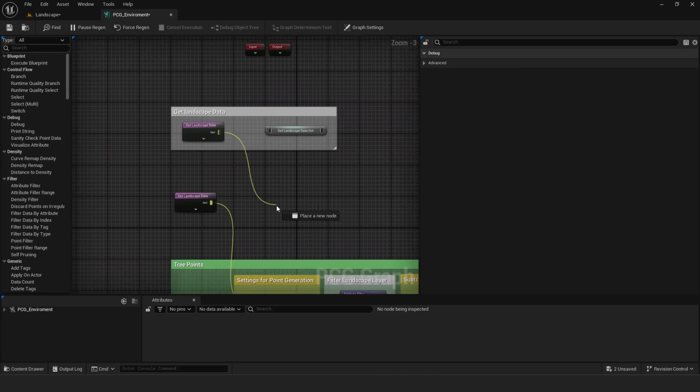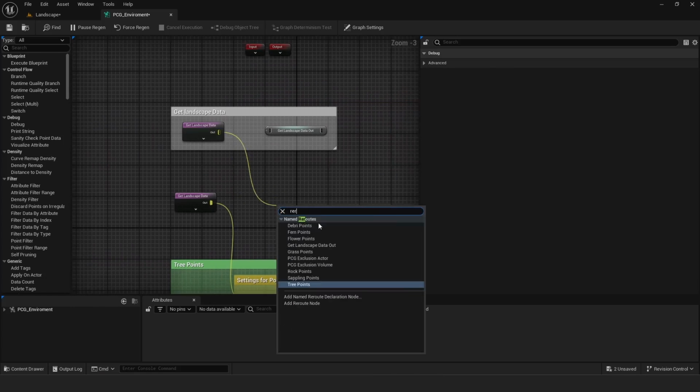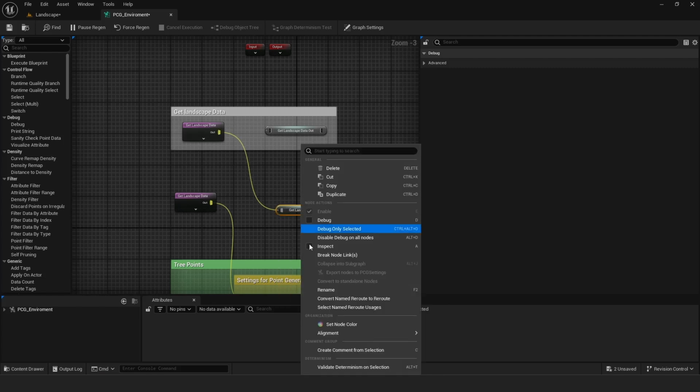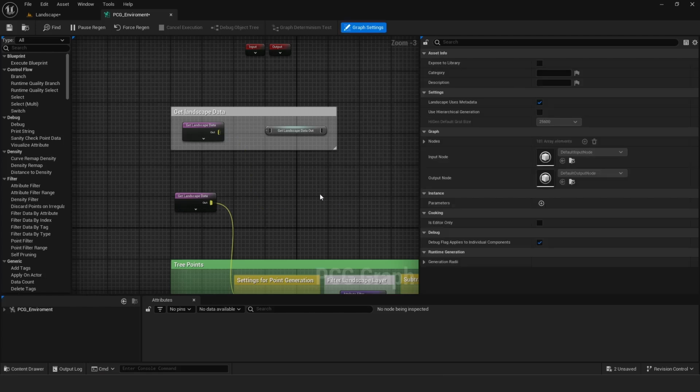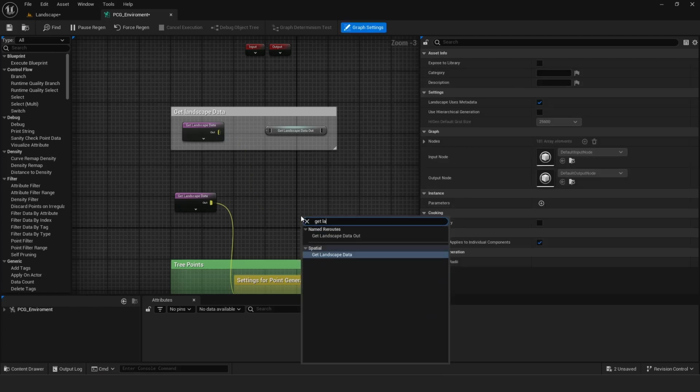You simply drag from the pin, type reroute, and add named reroute declaration node. You can right click it, rename it to whatever you want, and then if you want to get a reference to it, you simply type the name of the reroute node.